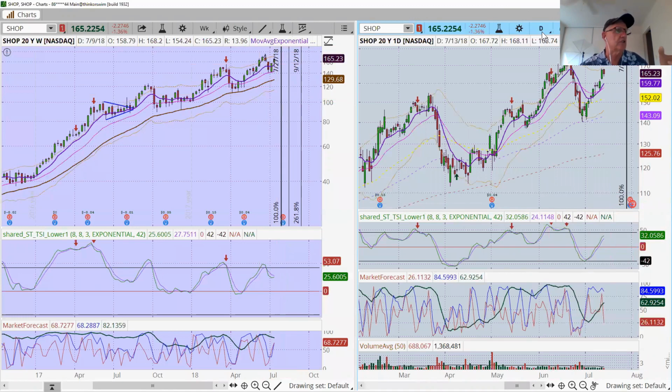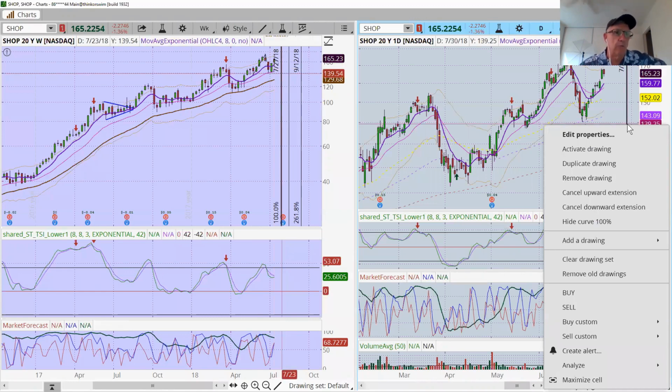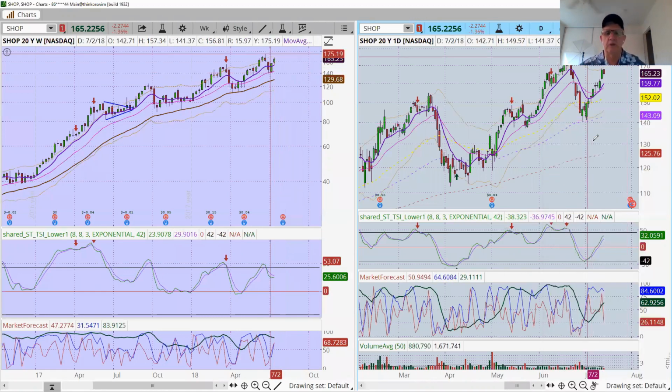I'll be making some presentations on the Fibonacci time extensions for our premium membership. It's intriguing. It's just absolutely phenomenal. When you can combine the Fibonacci for price extensions with time extensions, it gives you a really good idea of when things can possibly hit a peak. And those of you who use Fibonacci know it always amazes me how close it comes to being really accurate in projecting prices.